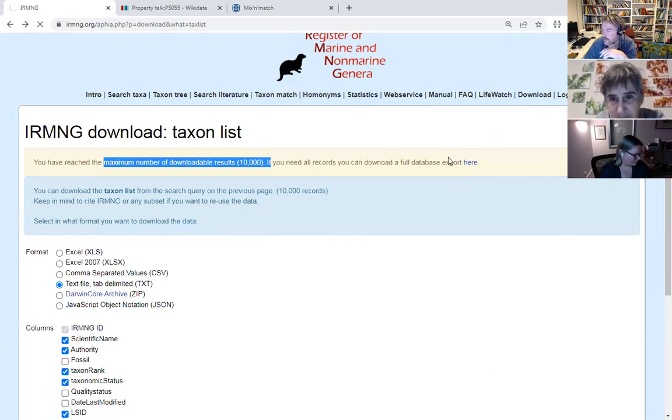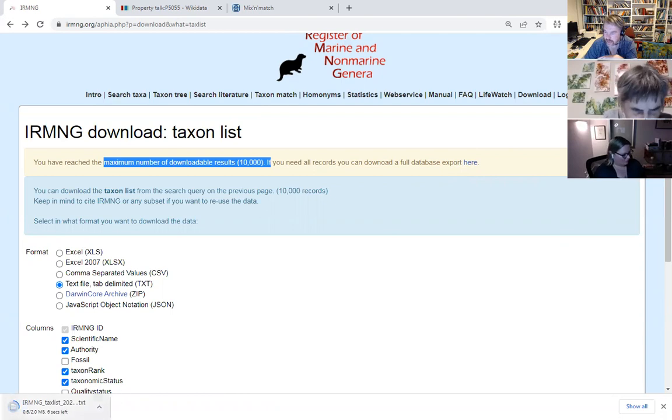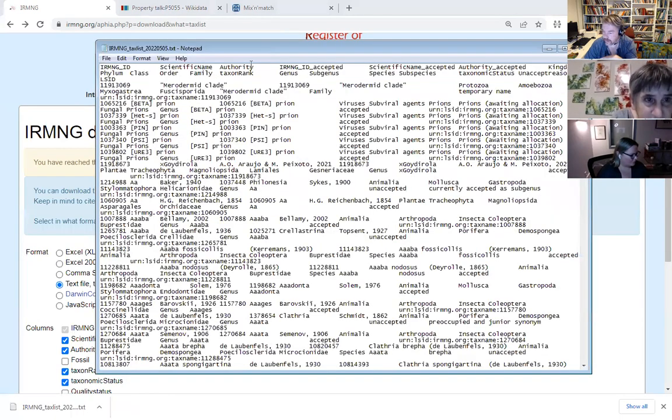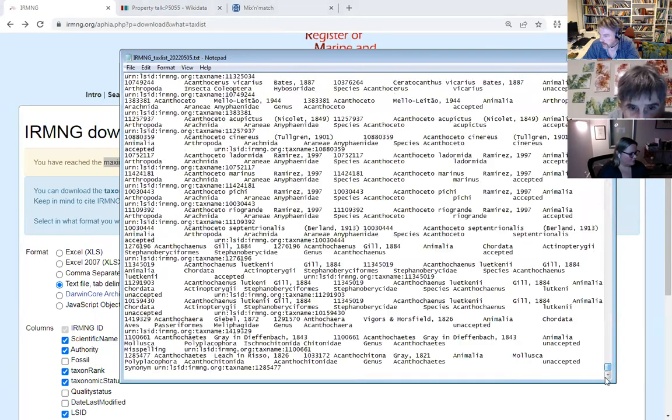Well, no, that one definitely goes to the page. No, try it again, because you've chosen a different option here. No, I promise. If I hover over it down the bottom, it's clearly going to that. That's a hard link, but the download has happened. It's coming now. So it's given me something, and then I'll open that. Does it come as a text? Yeah, you asked for tab separated, so it came as a text file. But this one, I'm fairly confident that it's just given us the first 10,000.